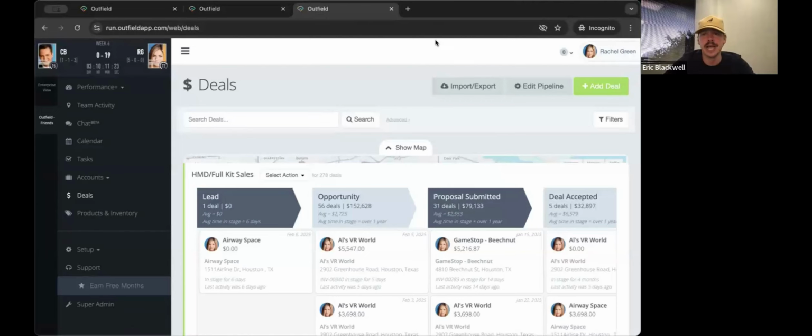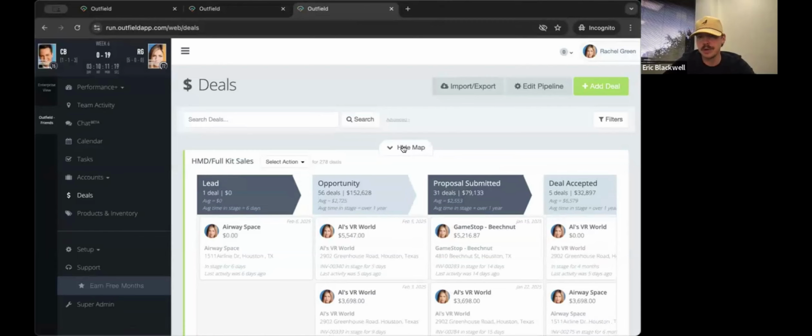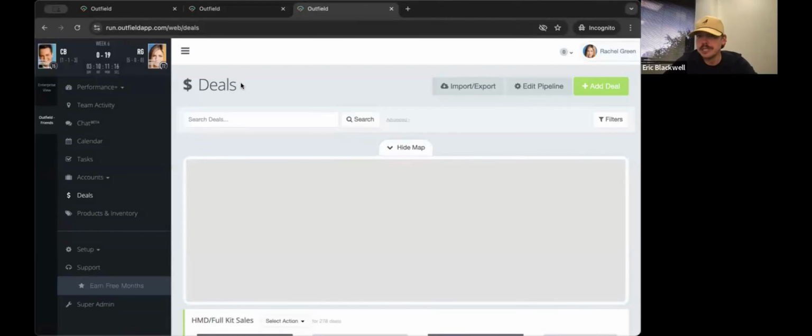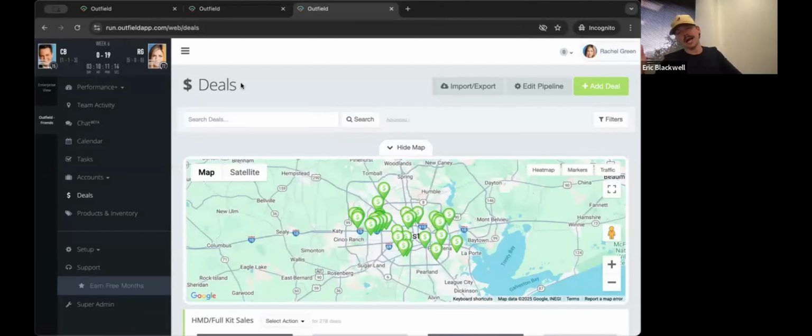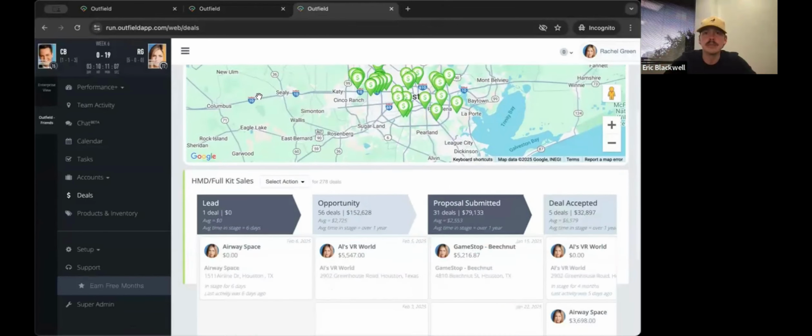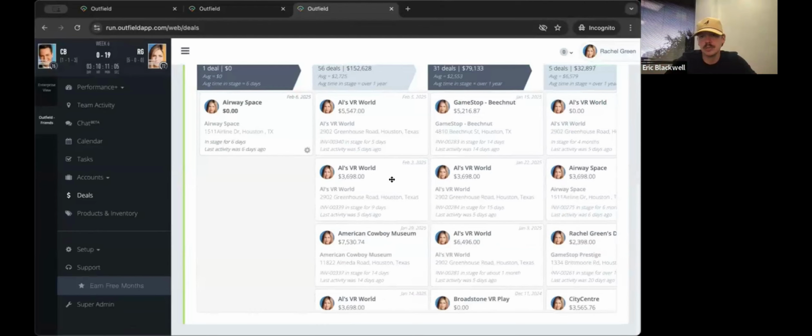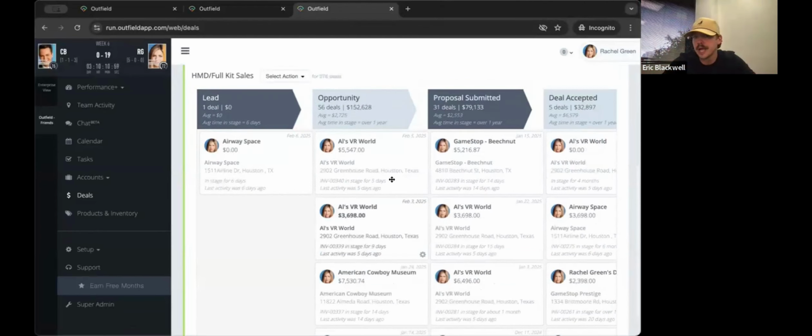Some last things that I want to look at. We've got the pipeline here. This is the pipeline view from the web component, and it looks a little bit different than on the mobile app. The mobile app is specific to your accounts. It's nested inside the accounts. Here, on the web component, we have a little bit more real estate, so we can show a full table view of where your accounts sit, or maybe, if this is your use case, where your orders sit in terms of your pipeline.